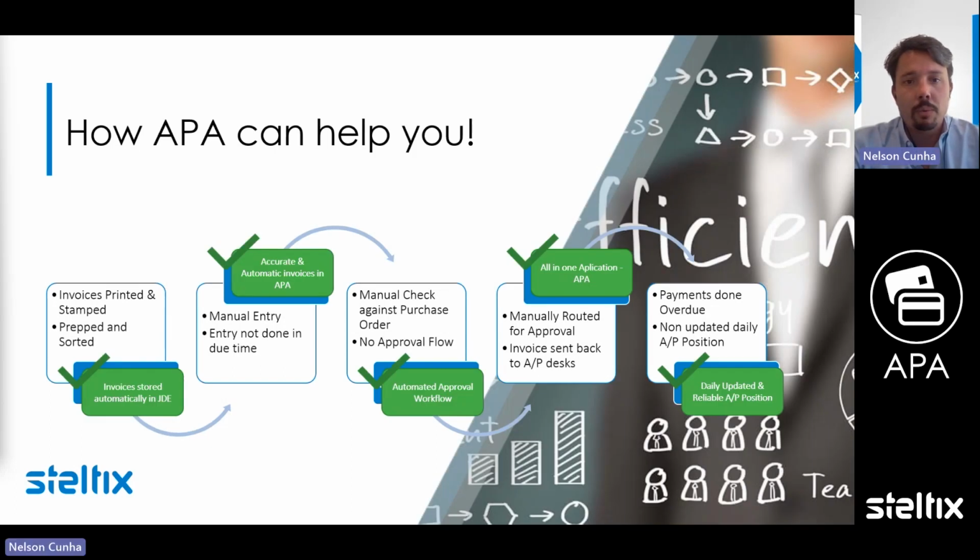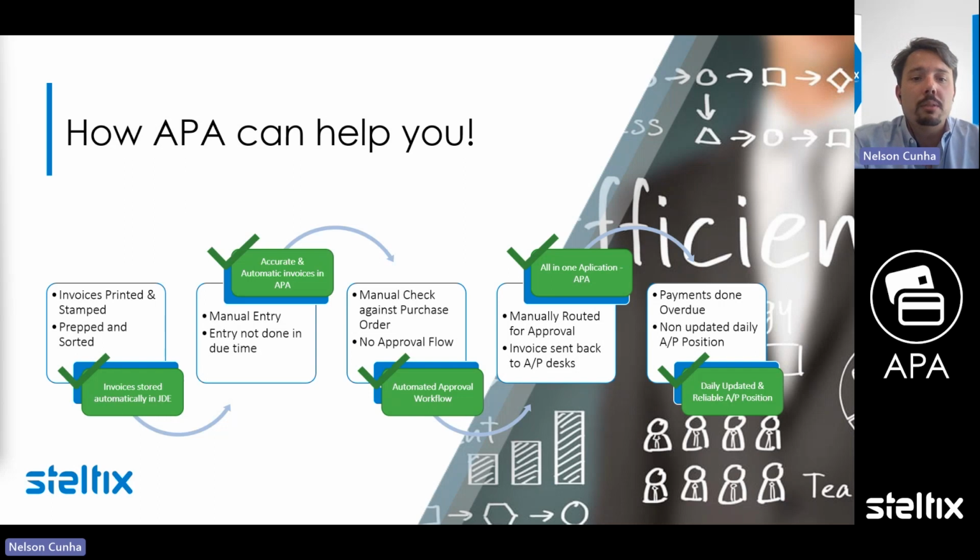From day one, from when the supplier sends you the invoice, it will be stored automatically in JD Edwards. So you no longer need to have those archives. These will be stored in JD Edwards. You will visualize the document in JD Edwards, so your archiving will be in JD Edwards from this point onwards.